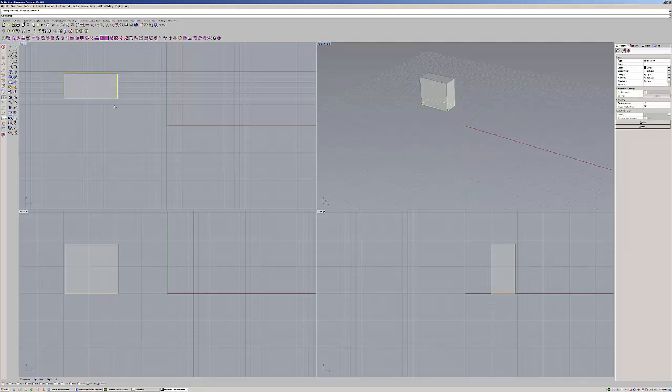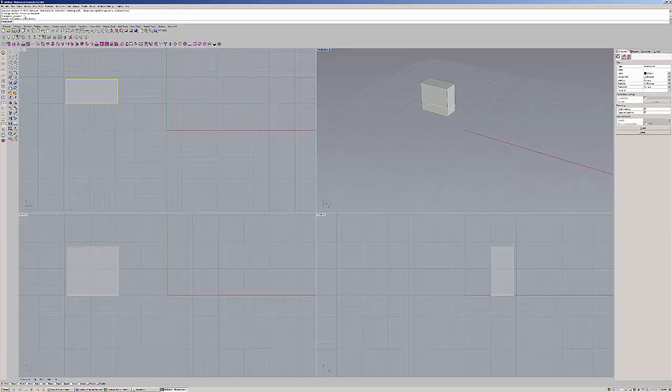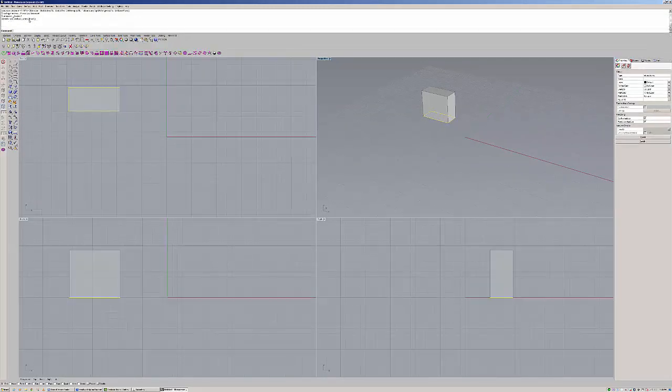Sorry if I'm not super clear, but I think it's clear enough. Anytime you click on a command, another one that we use all the time is sweep one rail. That'll be a new one I'm going to show you. When I click on it, right here's the command. It says command_sweep one. So just escape out of that, and then you can scroll up with your middle mouse button until you get to that command, sweep one. Let me bring this down so you can see it more. There you go.